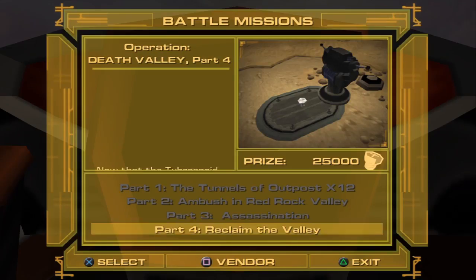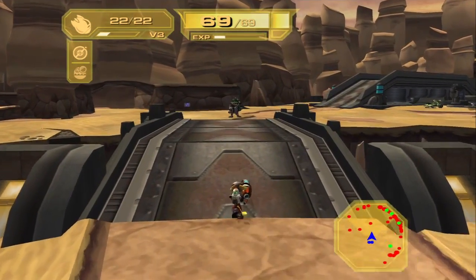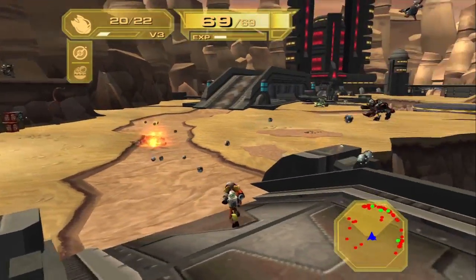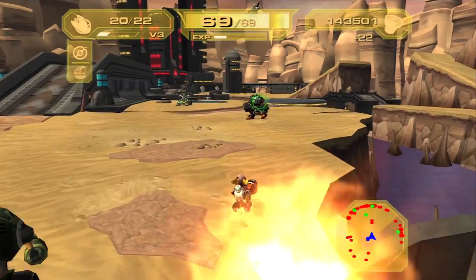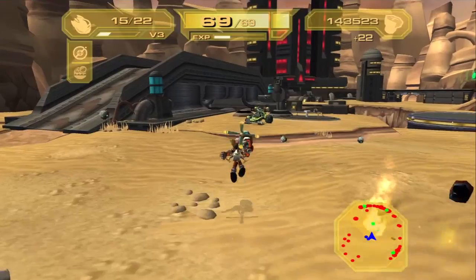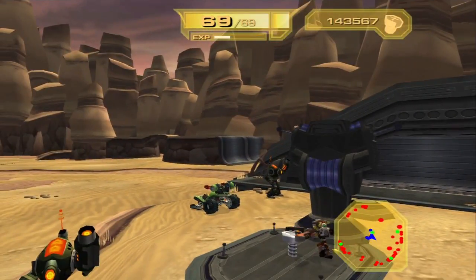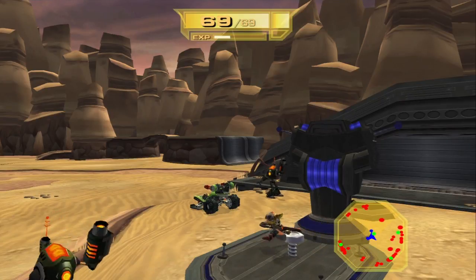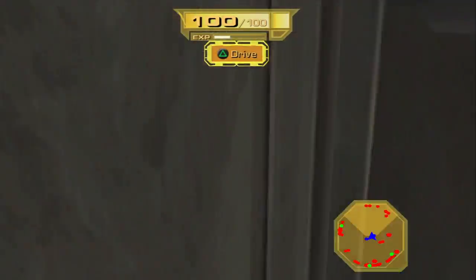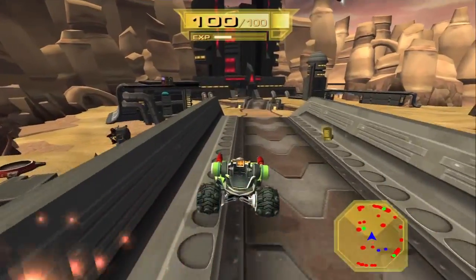And now we can do the last part, which is part 4, Reclaim the Valley. This is very similar to every single one of... or I don't think it's the last one. It might be the second to last. So what we have to do now... Yeah, I think it's the second to last. We have to turn all of the bullet cranks in the area. And I think you turn the bullet cranks to get back the aerial defense or something like that.